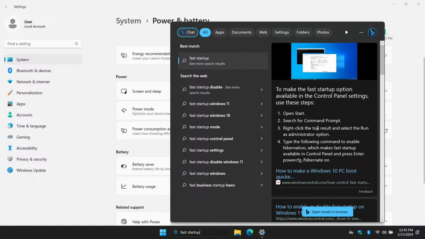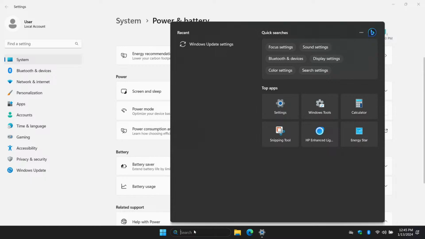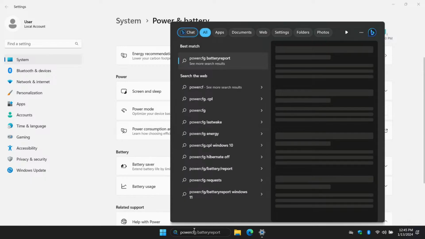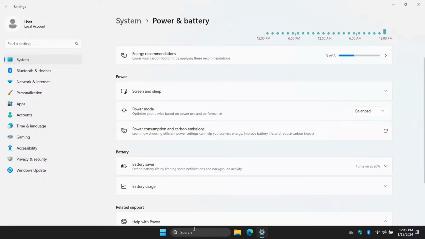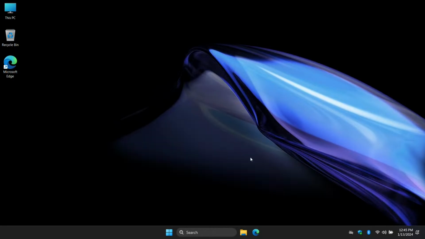Open start command prompt. Type the following command to enable hibernation. That's powercfg for hibernate. Powercfg. I wonder if that would do it. If that gets us where we want, I think that would get us to the Windows 10 style. No, it gets us into the Windows 11 style, right?